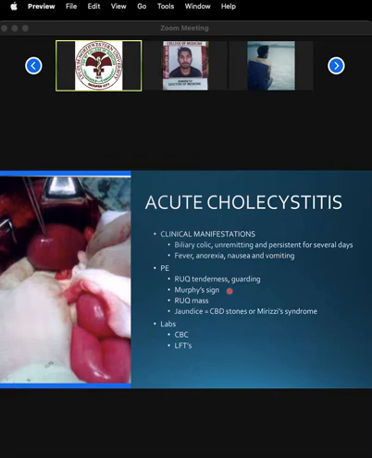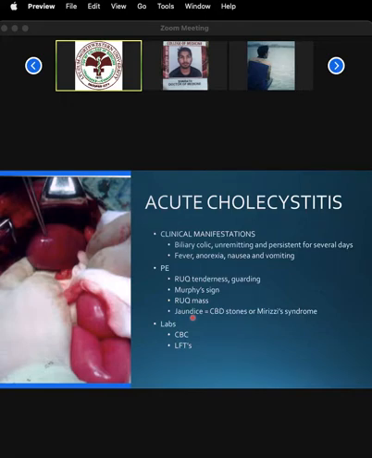Okay? Sometimes because of the distension of the gallbladder, you may be able to palpate a right upper quadrant mass. And some patients you may find jaundiced, especially patients with concomitant common bile duct stones or patients with Mirizzi syndrome. So what again is Mirizzi syndrome? It is cholecystitis that has developed from an extraluminal obstruction by your pericholecystic lymph nodes.